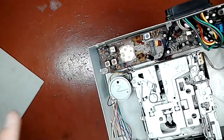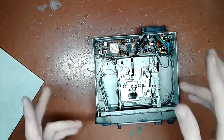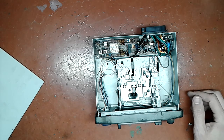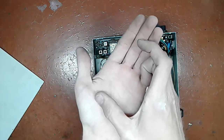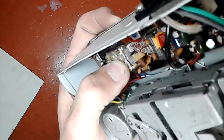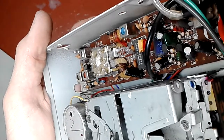In older gear, in old stuff, instead of this there was an air variable capacitor, which just had air as a dielectric. Those capacitors had and still have a nickname, potato slicer or bread slicer, because of how they look. Actually, I love the look of them, and I do have a receiver which uses them, quite a large one, about this large. That's quite a nice potato slicer. But this one, you may be able to see the plates moving inside as I turn the knob. Look inside. Okay, if not, then not.